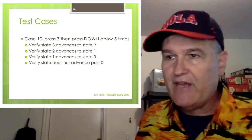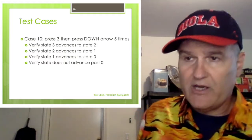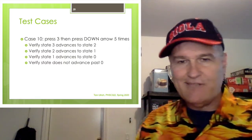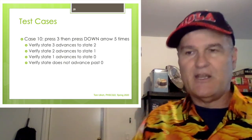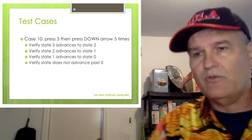Now, for case 10, I want you to set it to three. Press the three and then hit down arrow five times. Verify three goes to two. Press it again, two goes to one, press it again, one goes to zero, press it again a couple more times, and verify it doesn't do anything crazy and it doesn't wrap around.